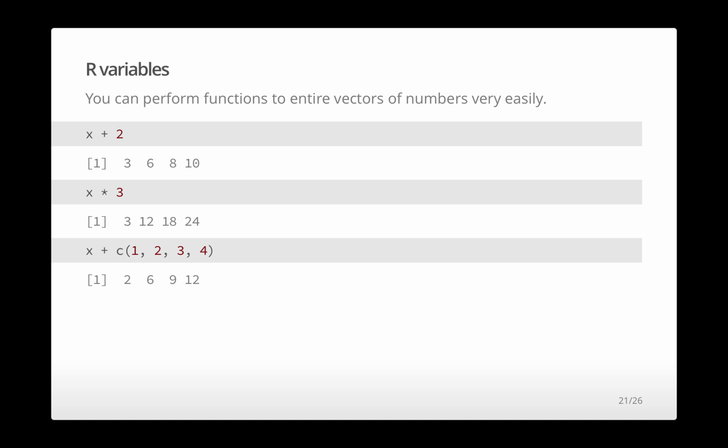You can also add 2 vectors of the same length. So you add 1, 4, 6, 8 to 1, 2, 3, 4. Okay? And then it says the 1 and the 1 add to 2, the 4 and the 2 add to 6, the 6 and the 3 add to 9, the 4 and the 8 add to 12. Okay? So this is really relevant when you have 2 columns, right? You say column A plus column B of this data set, and it'll add them element-wise. It doesn't do anything matrix-wise or anything crazy like that. And you can still add something of just length 1.